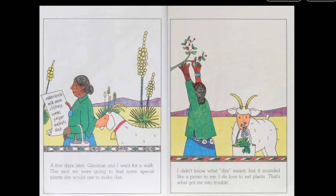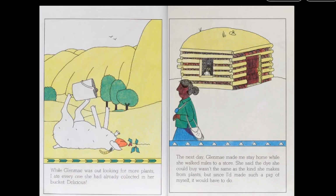A few days later, Glen Mae and I went for a walk. She said we were going to find some special plants she could use to make dye. I didn't know what dye meant, but it sounded like a picnic to me. I do love to eat plants. That's what got me into trouble. While Glen Mae was out looking for more plants, I ate every one she had already collected in her bucket. Delicious! The next day, Glen Mae made me stay home while she walked miles to a store.